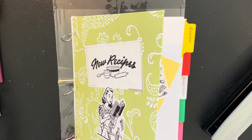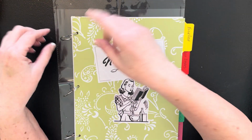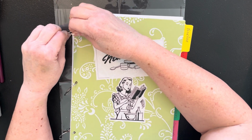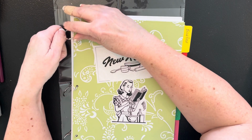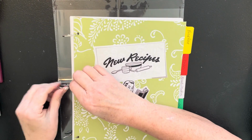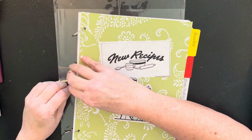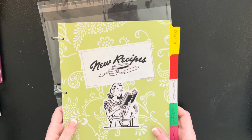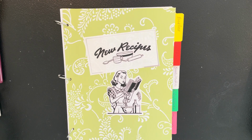It is so fun. It kind of makes organizing your stuff a little bit more fun, right? And then we're going to close them up. Now, these are really stiff. I had to have my son help me open these this morning. It's probably just me, but I was having some issues with it. So I think that they will probably loosen up as you use them. Okay, all right, let's get rid of this. Oh my gosh, I just love this.